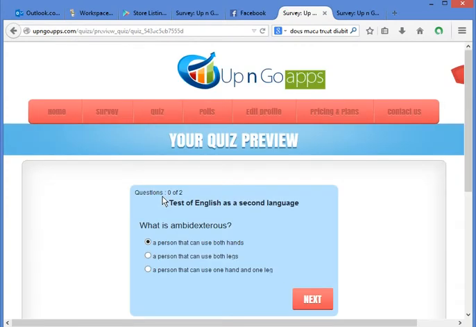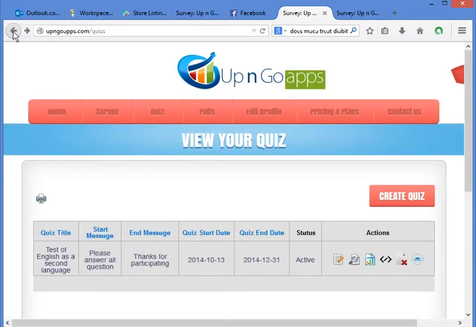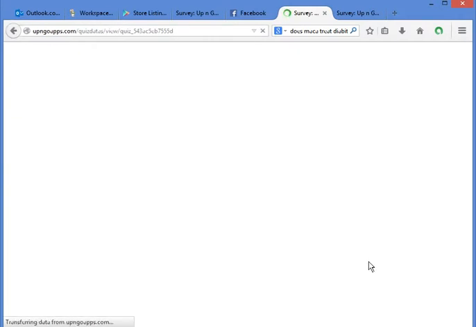Now while typing a question, you have to select the correct option yourself. Whichever option you click while putting in the question becomes the answer. So you must pay attention to it while typing your questions. So when you type a question, for example, what is ambidextrous, you have to choose the right option yourself after typing by clicking on it, and then that becomes the answer. So if a respondent chooses any other answer apart from the one you have pre-selected, it will be marked wrong. And then this helps us to gather the results of our tests.